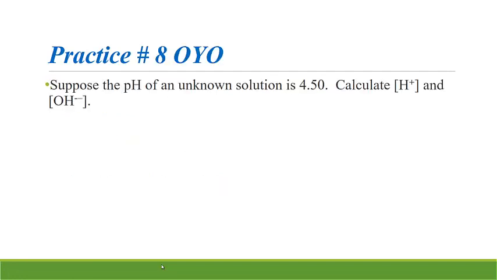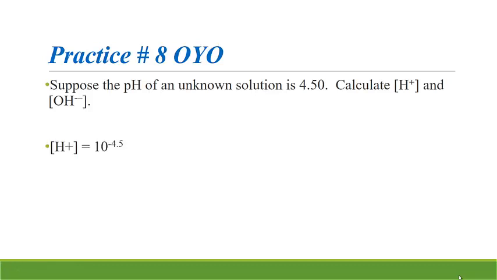Let me have you try this one on your own. Go ahead, pause the video, and once you get an answer, come back and listen to this. All right, in this case, we know the pH is 4.5. Once we know the pH of 4.5, we can take the antilog of that to figure out the hydrogen ion concentration. So I'm actually going to show you two methods that you can use to do this.